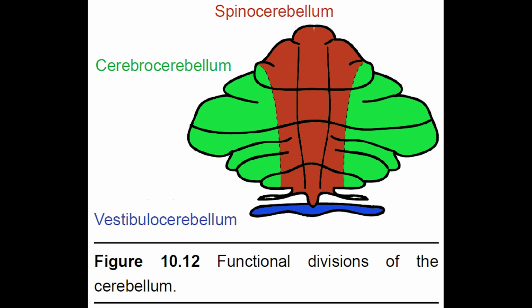The dorsal spinocerebellar tract carries joint and muscle somatosensory information, providing the cerebellum with sensory feedback related to both voluntary and involuntary movement. The ventral spinocerebellar tract is only active during voluntary movements. It sends a copy of spinal motor neuron activity to the cerebellum, informing the movement commands assembled at the spinal cord level.